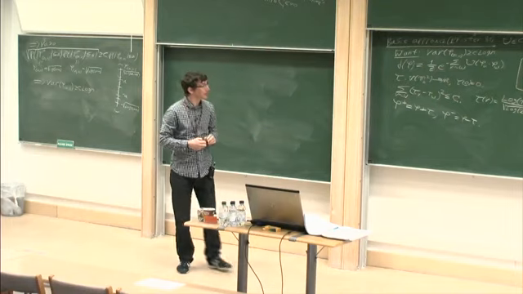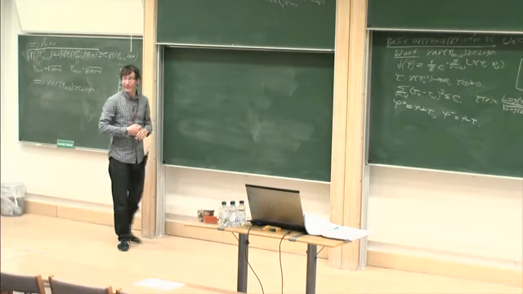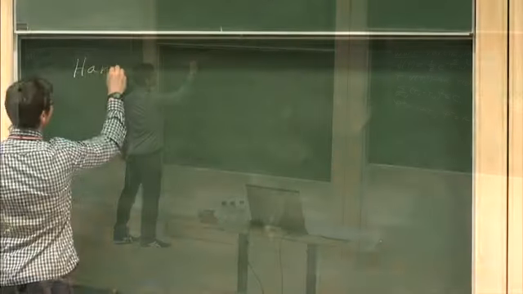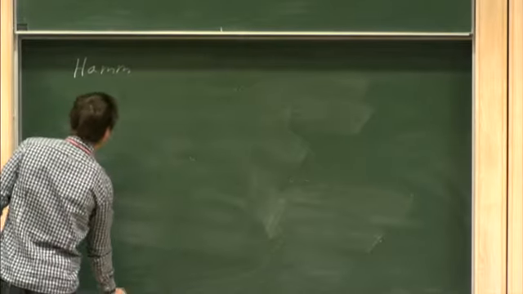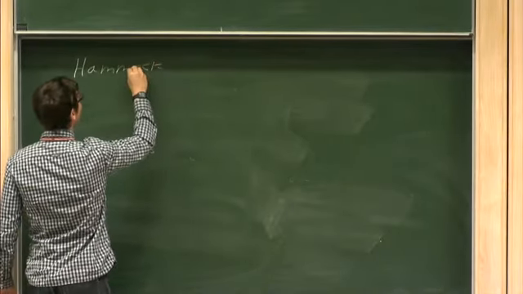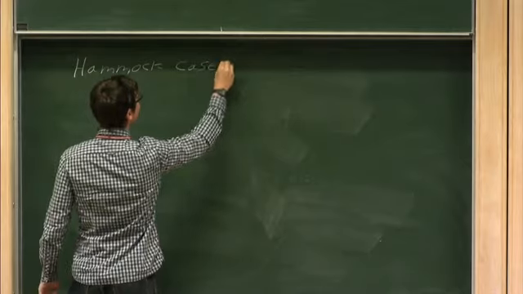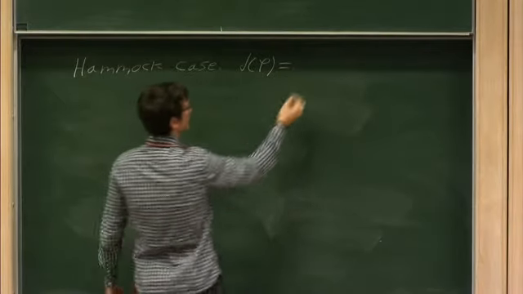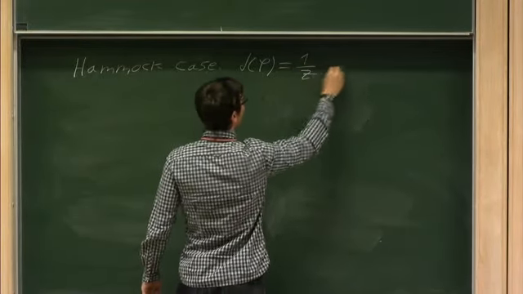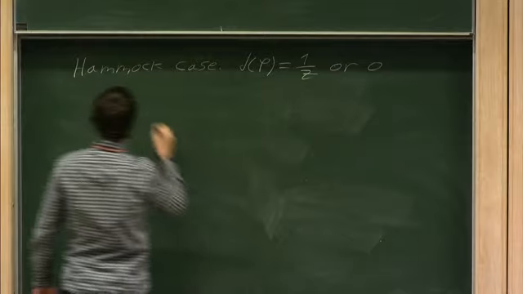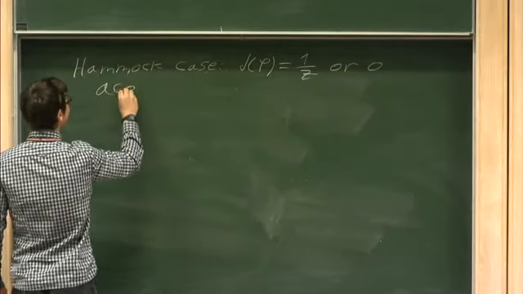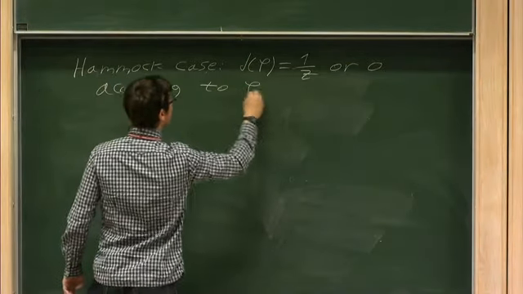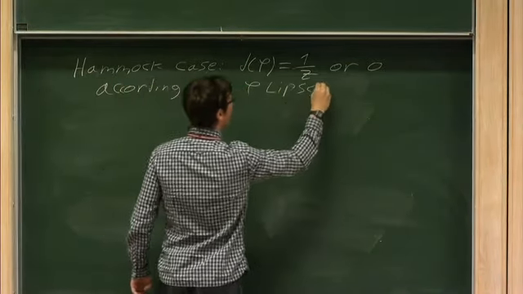Okay, Taylor, very good. Let me say it in different words. So when we're within the hammock potential, so now for the rest of my talk I only discuss hammock. In the hammock case, this density d of phi is either 1 or 0, or maybe 1 over z or 0, according to whether phi is a Lipschitz function or not.